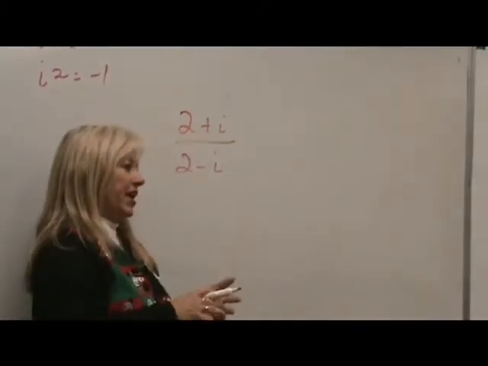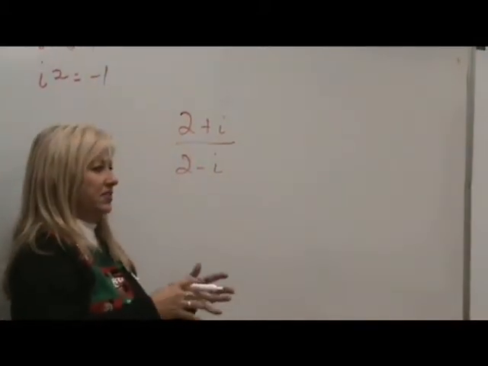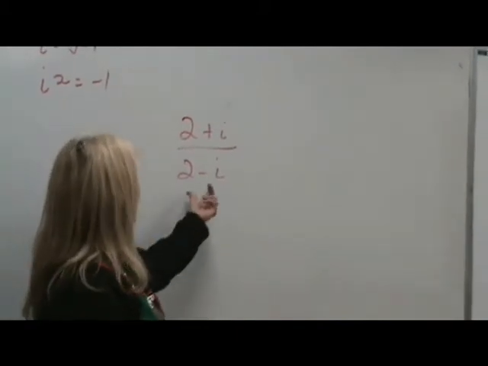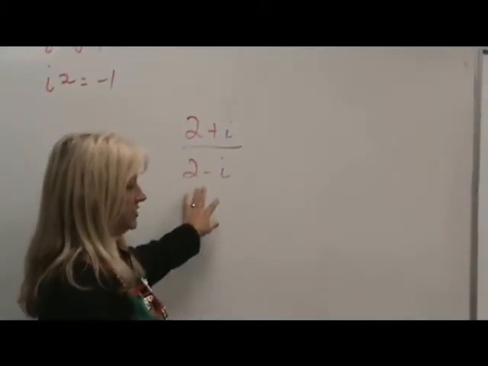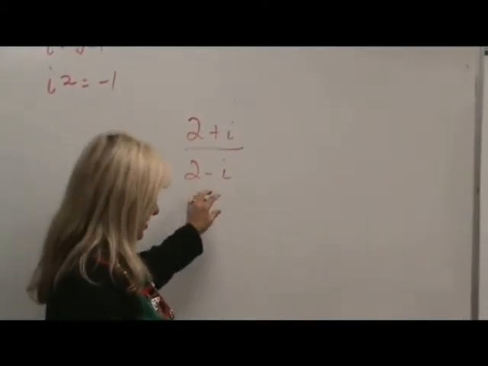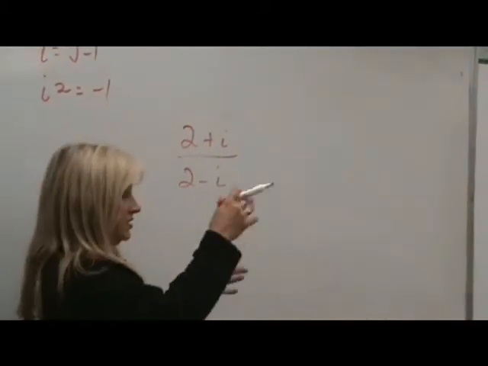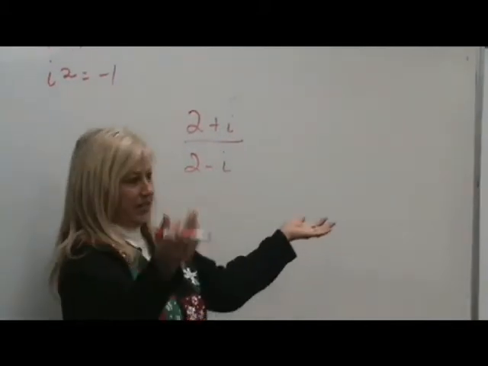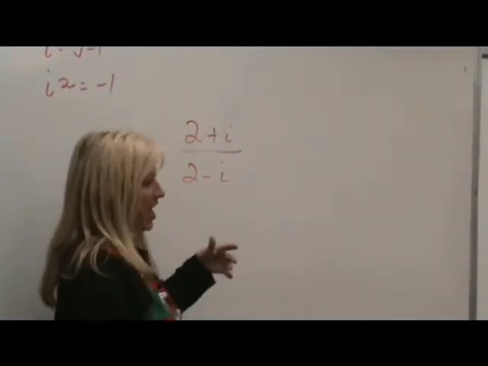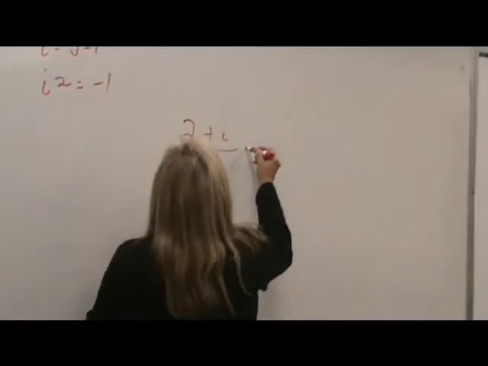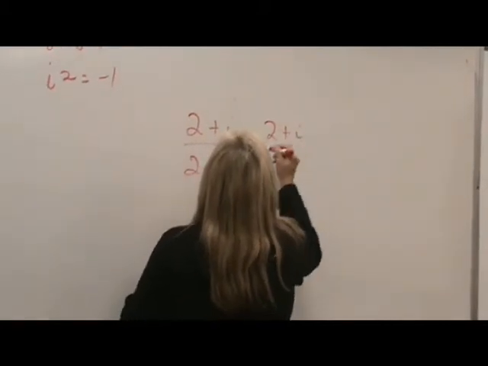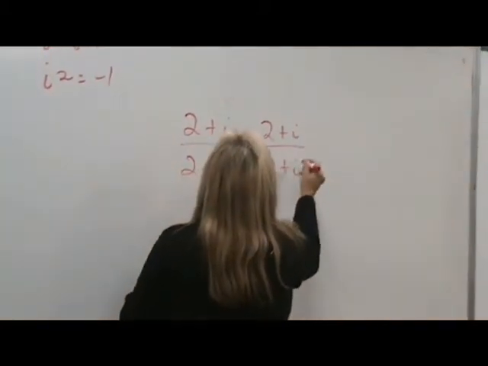And in chapter 8, because there's a lot of places that things are kind of similar, when we had to rationalize the denominator to get the radicals out of the denominator, basically you put whatever it was and you changed the sign. So if it was a plus, you made it a minus. You could do the same thing with i's. So you would just have 2 plus i and 2 plus i.